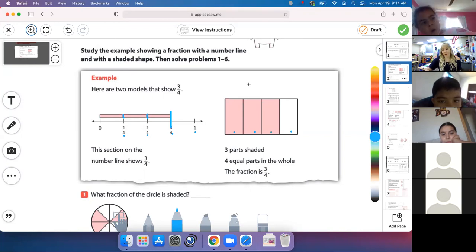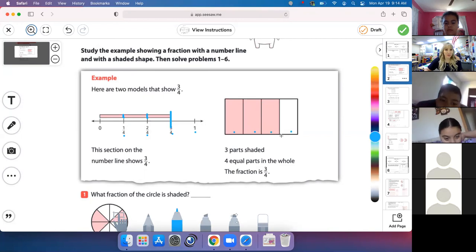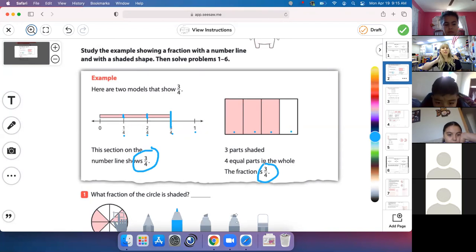On our fraction bar, it covers 1, 2, 3 pieces also. So this model shows 3/4 and this model shows 3/4. They're equivalent. They're worth the same amount. They are both worth 3/4. That's what we're going to work on today: how can we tell if fractions are worth the same amount?